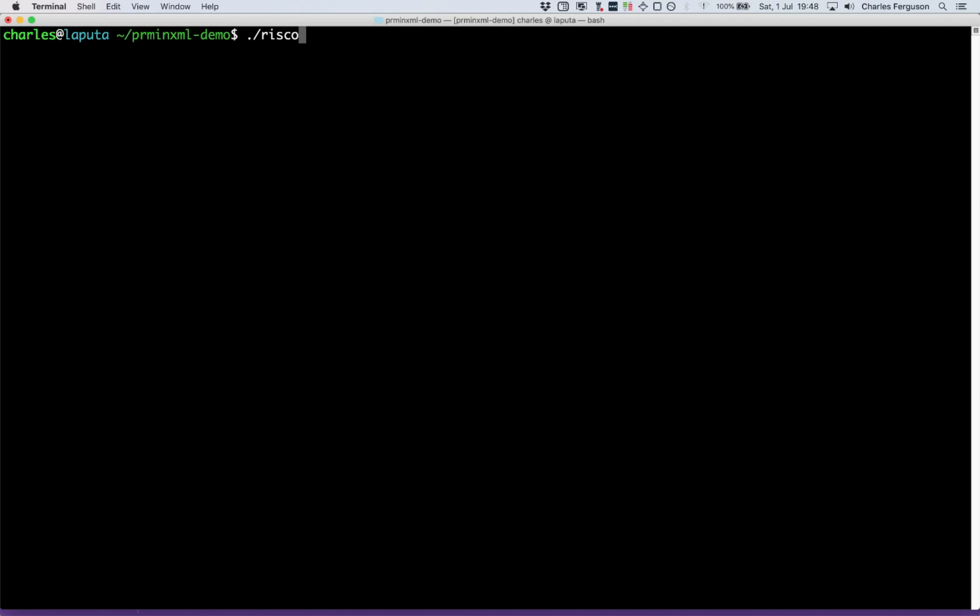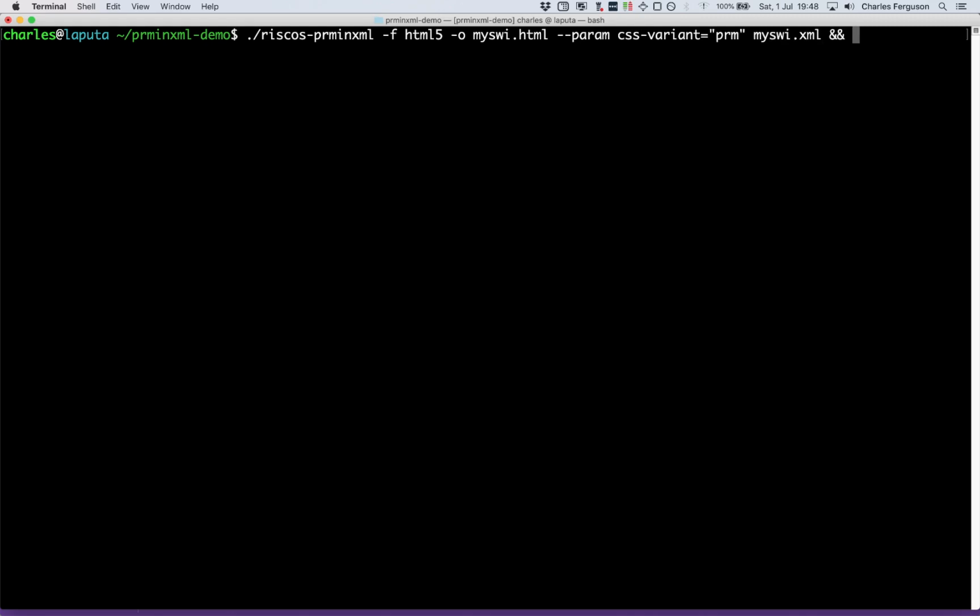So, build the document, RISC OS PRM-XML, HTML5, output file mysy.html, parameter CSS variant PRM, from the mysy.xml.